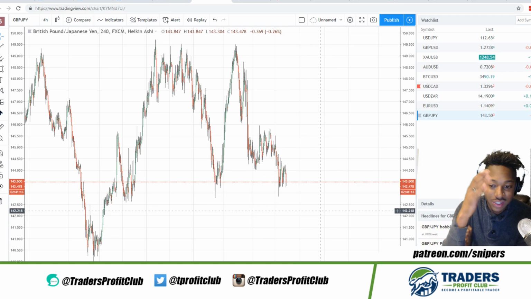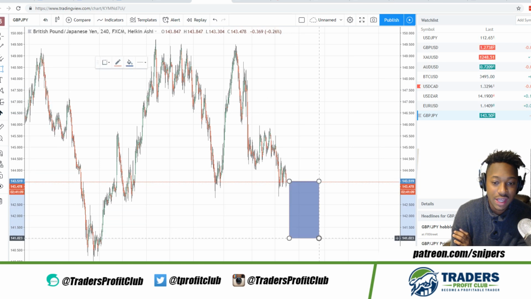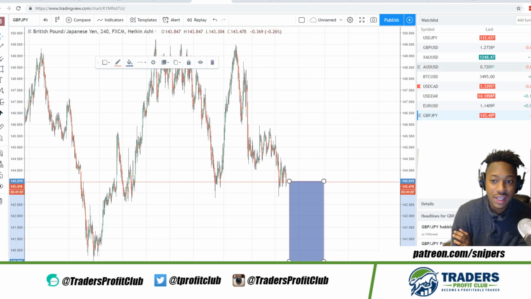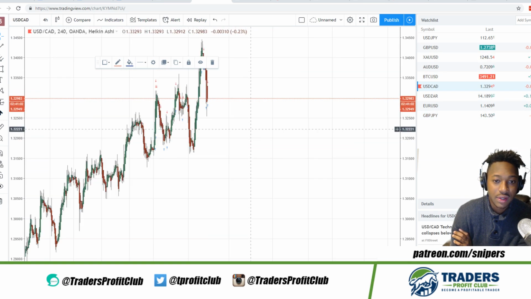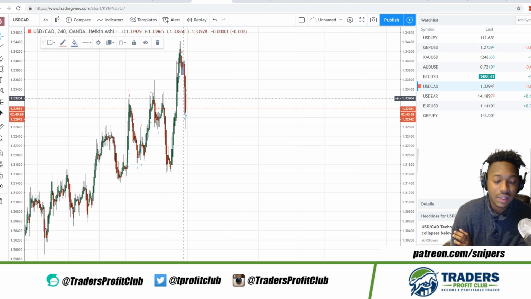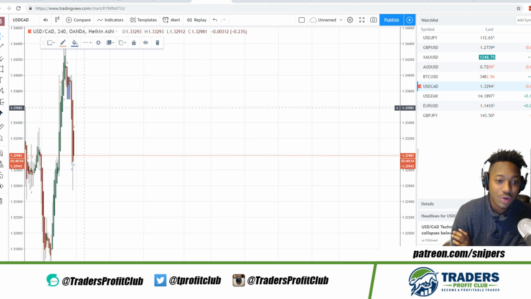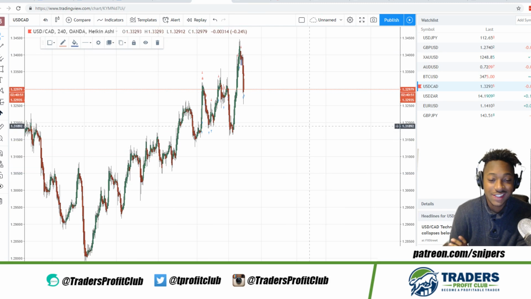But we understand that we're just getting the blueprint that this market is looking to break these levels and go down to here. Just like how it did previously with the USD CAD, how the market basically broke this area, came back down, and then perfectly went out its retracement. So USD CAD too, we're going to see a huge reversal to the downside. I'm really excited, guys. This is big time.